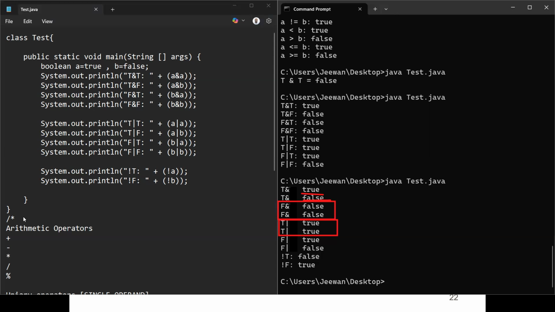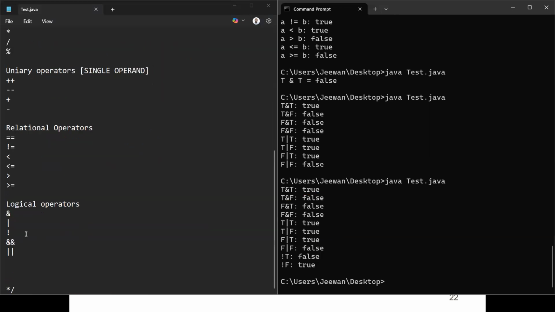Right now, let me clear this. When I talk about these logical operators, if you put two ampersands, this is the short circuit AND operator, and with two bars, this is the short circuit OR operator.